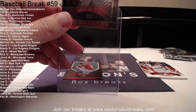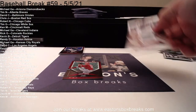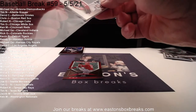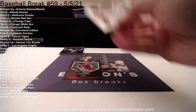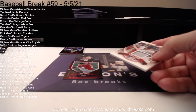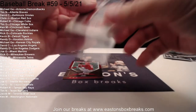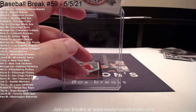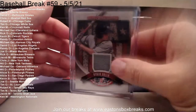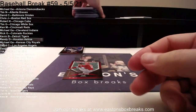So kind of cool cards. I mean, like I said, I think the Bregman alone was worth the box. Let me put this in a thick sleeve. So Ryder Green, 15U team.